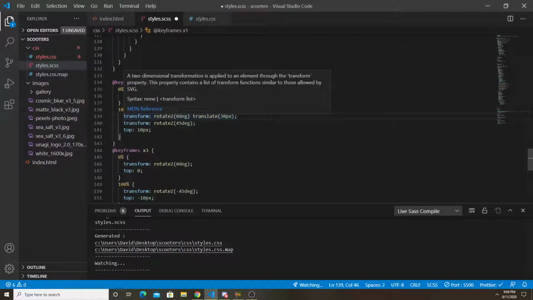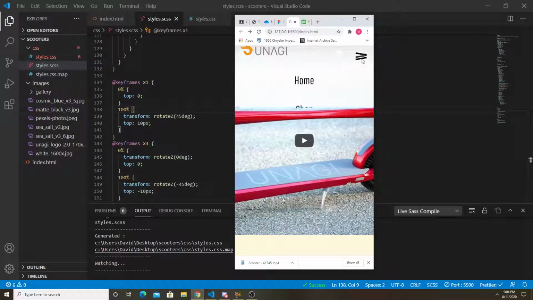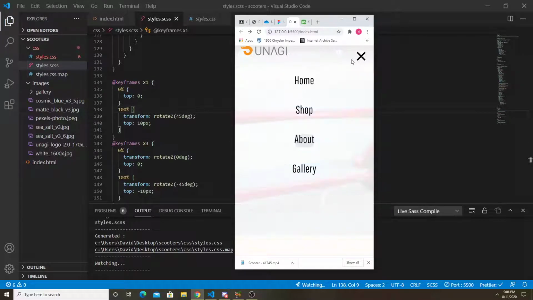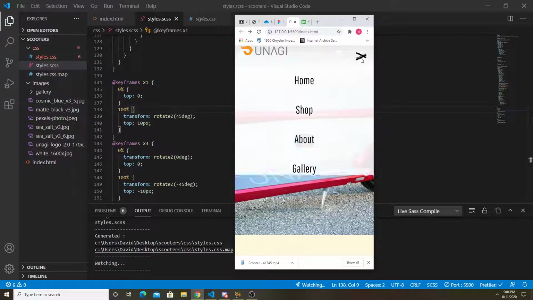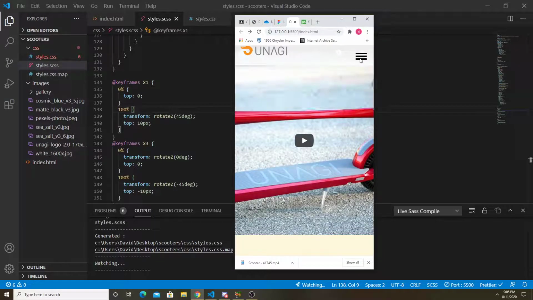Oh, actually, we don't want to translate at all, do we? So we just need to take it out, I think. Yeah, that's a little better. But we could even make it better if we play with the delays, but that's a little nicer now. Just forgot to take out the translate earlier. Okay.